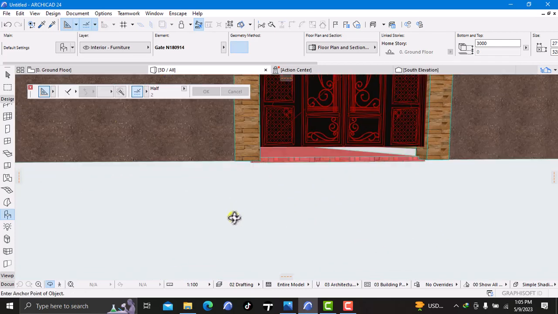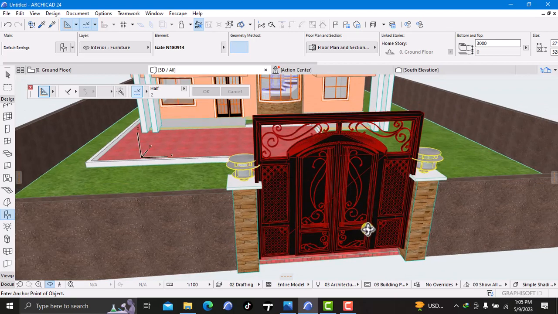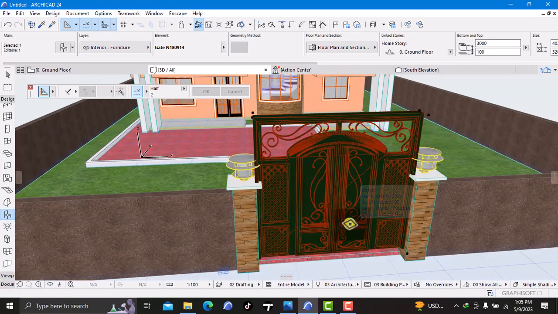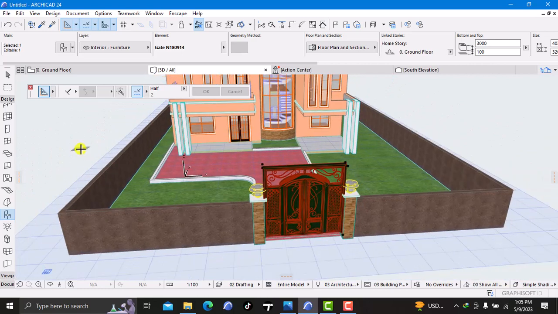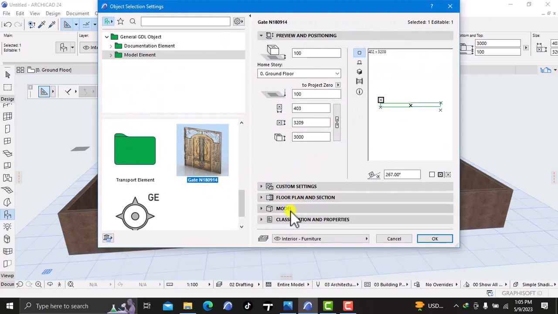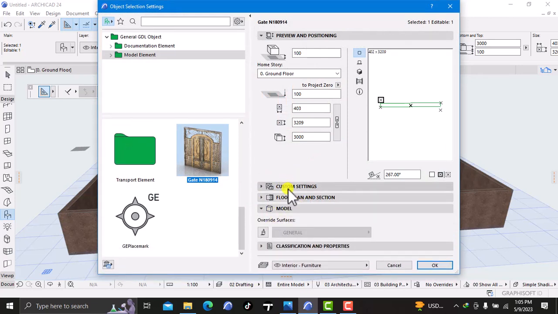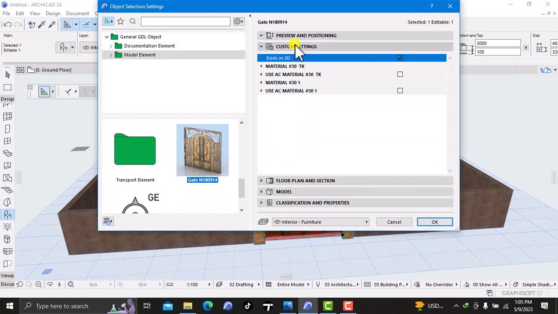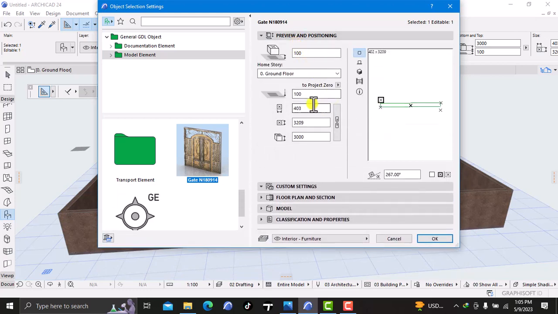I just need to do some adjustment to this gate. Go to the selection settings and then custom settings. Adjust its height.